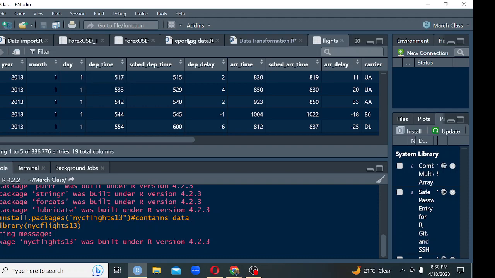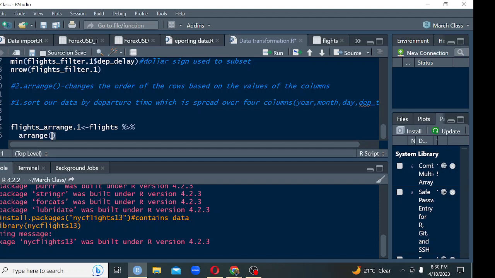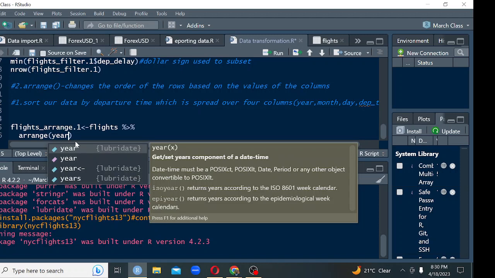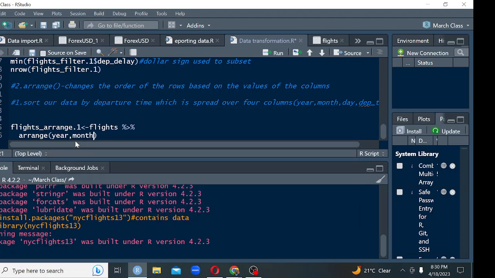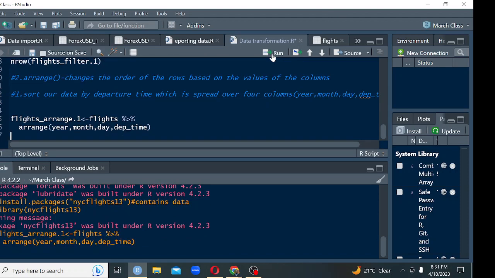So I can type here year, month, day, and departure time, which is represented by DE, this one, departure time. Then I execute it. It has worked. Then what can I do?